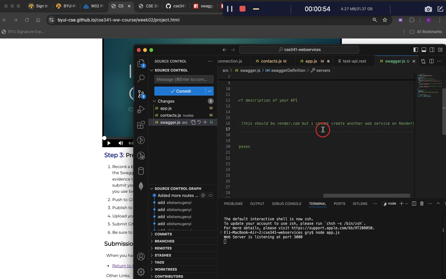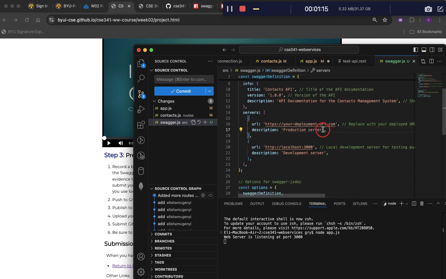That's the first class I attended this term, and we created a web server. When I reached out to the instructor for this class asking for help, I mentioned that I already have a web server, so he said that I cannot have another web server on Render. So the service isn't giving me another one.